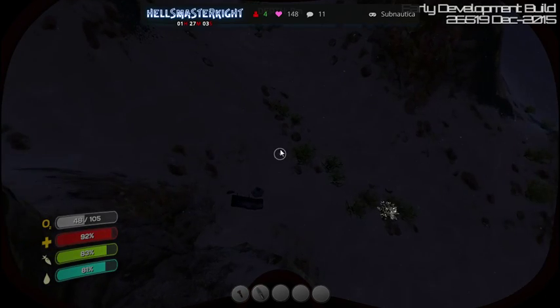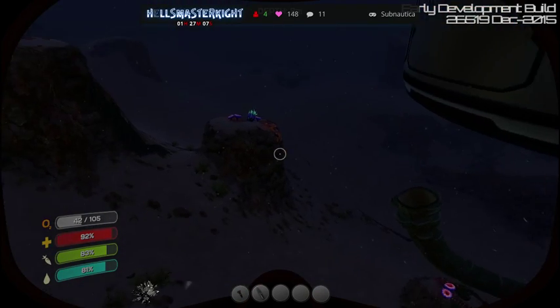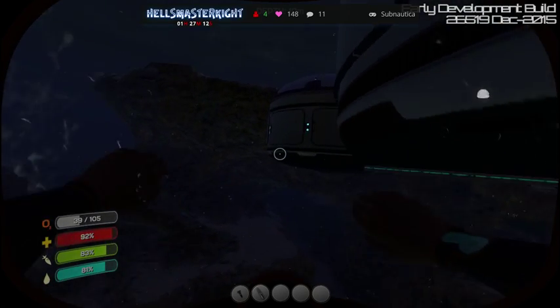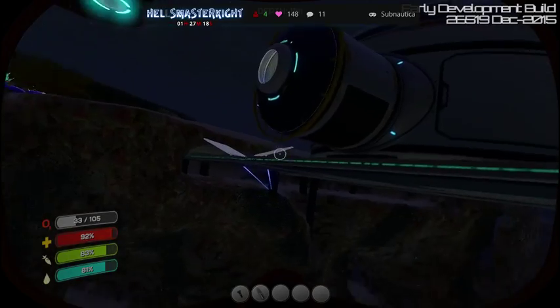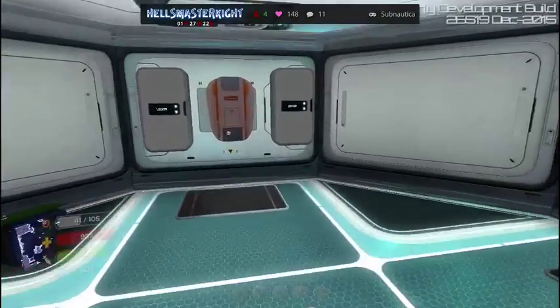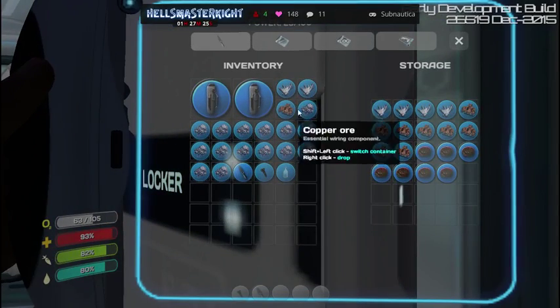Yeah, so we're now going to see what we've got on us. We've got lots of titanium and stuff like that. We actually don't need that now, because this is our mini base. This is the base that we're happy with. So we're going to shove everything in the lockup, because we need to go and find a piece of silver.